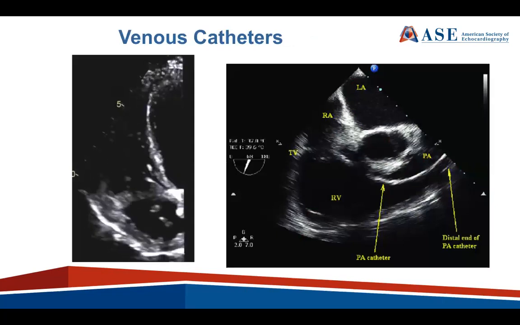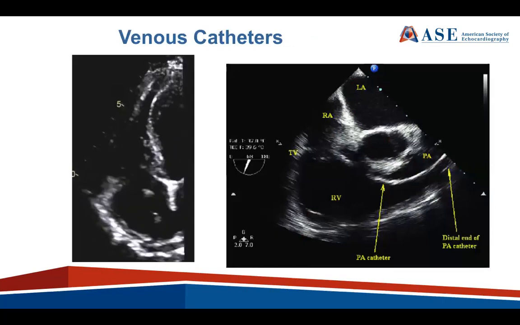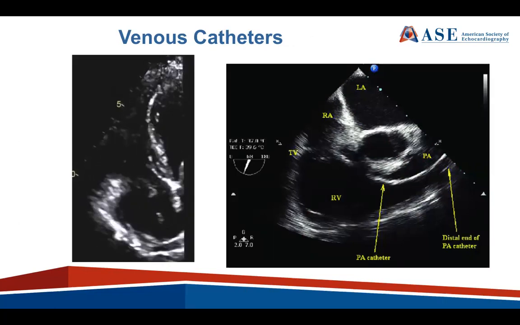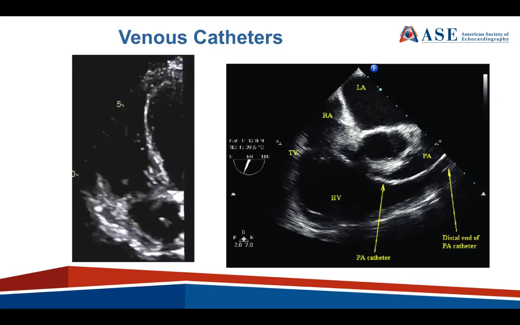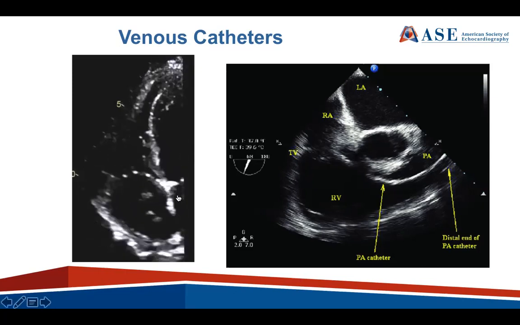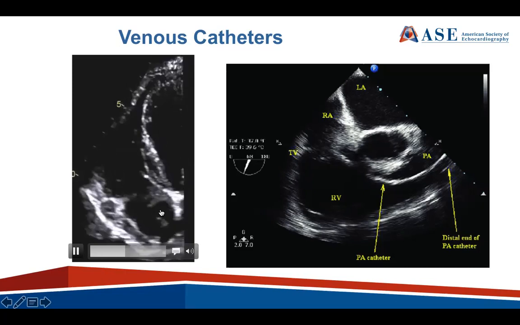Venous catheters, there are a lot of different venous catheters and support catheters that are being used in the critical care world now. So having a familiarity with these is important. Looking into the patient's chart is important as well. The left video shows a transthoracic echocardiogram of a deeply placed venous catheter with an attached thrombus to it. So you can see within the right atrium that there's a lot of excess mobility of this echodense structure here. And this is unfortunately a thrombus that's been associated with a deeply seated venous catheter.